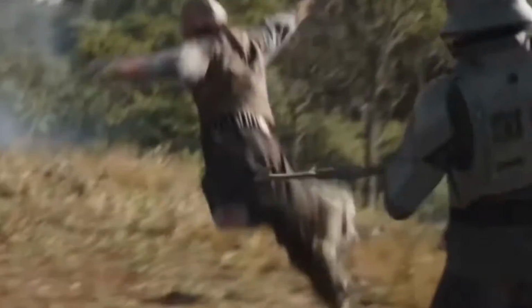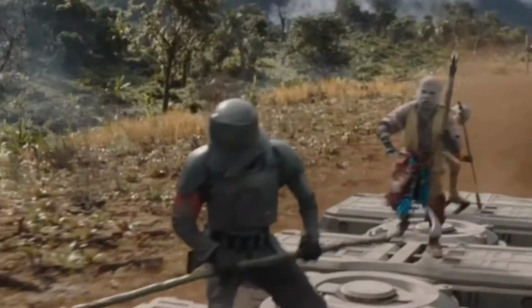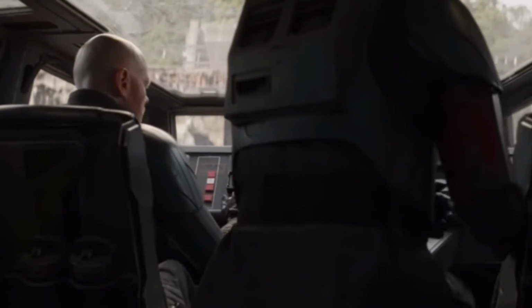So anyway, they get away from the pirates finally, just in the nick of time, of course, and TIE fighters save the day. I thought that was a really cool kind of reverse psychology scene there, where they're going into this place, and TIE fighters come along and blow the hell out of the rest of the pirates.